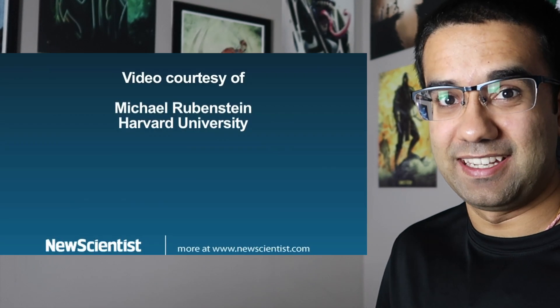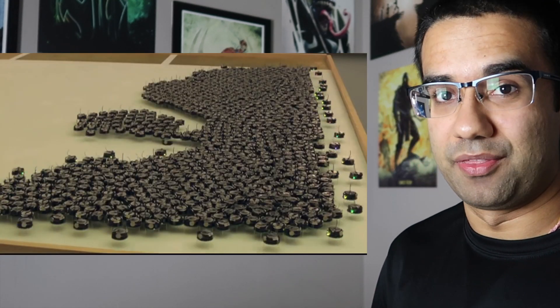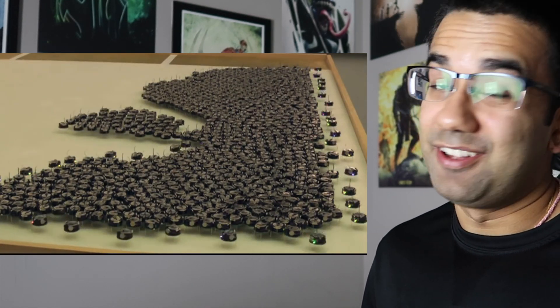Unfortunately, if you want this to happen, it's going to take you more than just two seconds. It'll take about 10 hours to make a really basic shape. The nanobots we have today are not at Terminator level yet, but they can do some really cool things. And how they work is through a robot hierarchy, which sounds pretty apocalyptic — a robot hierarchy.